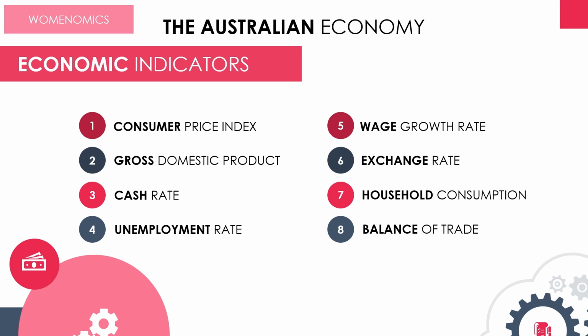The next economic indicator to watch with interest is the exchange rate. We want to know what our dollar can buy in another country. So if our dollar is very strong, you might recall a number of years ago, our dollar in Australia was on parity. It equaled the US dollar. Now that was an incredibly good time to travel to the US. Our dollar bought $1, so the goods were on par. Not necessarily the price of goods, but our dollar for their dollar. Even going back more years ago, when the US dollar was double ours, so 50 cents Australian bought $1, it was much more expensive to travel to the US. So watching the exchange rate is really important as an economic indicator.